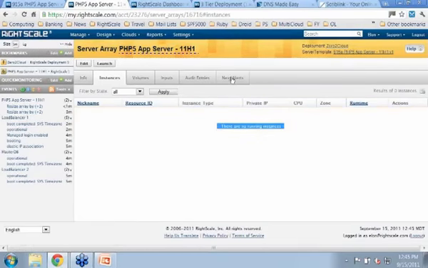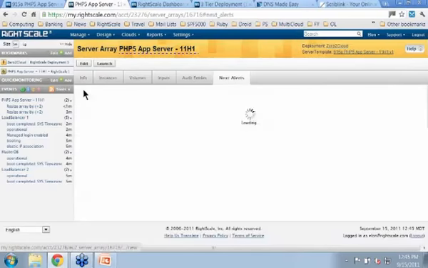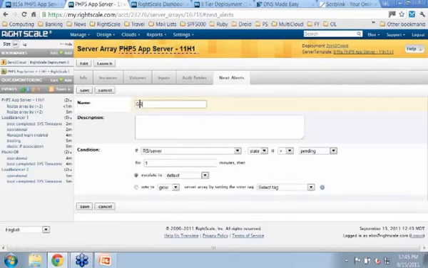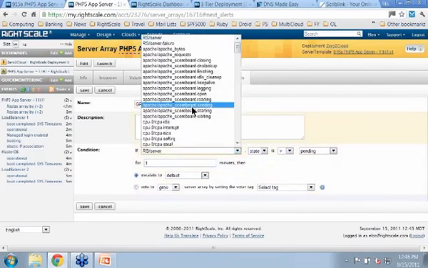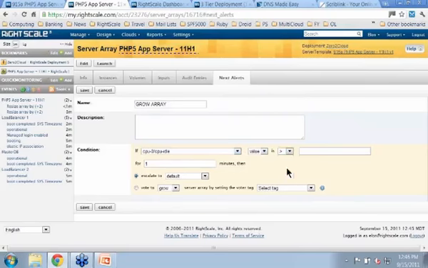The other thing I'm going to do is give it alerts. I want to give it the ability to grow and shrink. So I'm going to grow array. I'm going to put in here that when the CPU idle is less than 30%, that means the machine is 70% used up, for 1 minute, I'm going to grow using the array as the instruction. So when all the machines or enough machines are 70% used up, then we're going to start adding more machines.